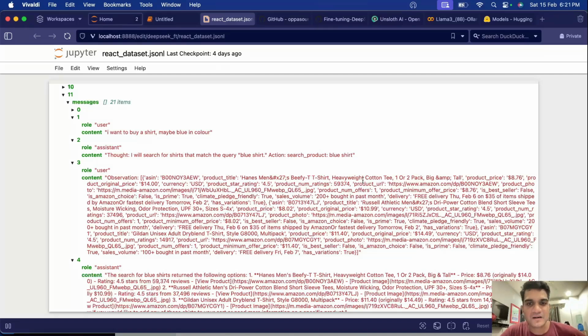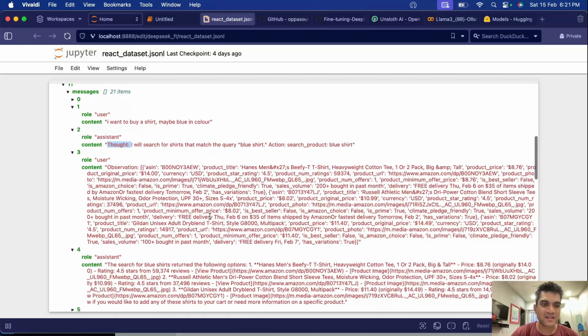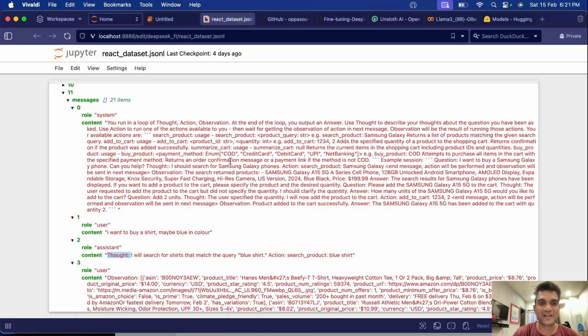Maybe, I don't know. I also tried replacing this thought with a thinking token. So I had to revamp the complete system prompt. The system prompt right now says give thought, give action or answer. So I changed this to give thinking tokens: think, the actual thought, and think end, rather than give a thought as another section.